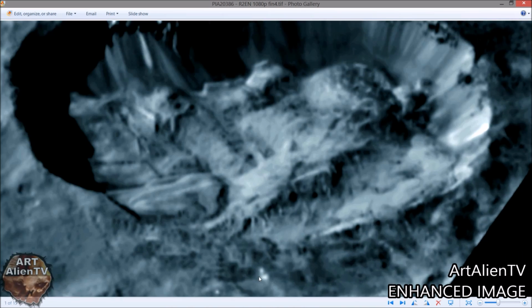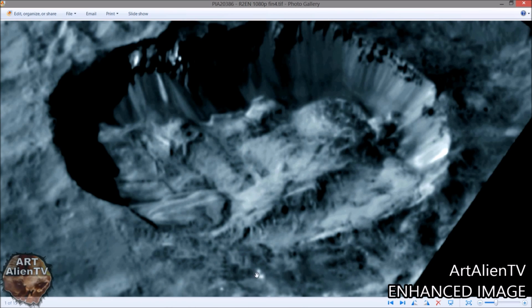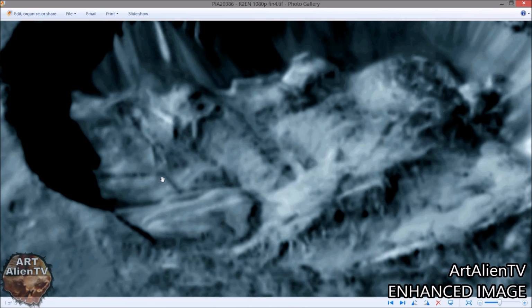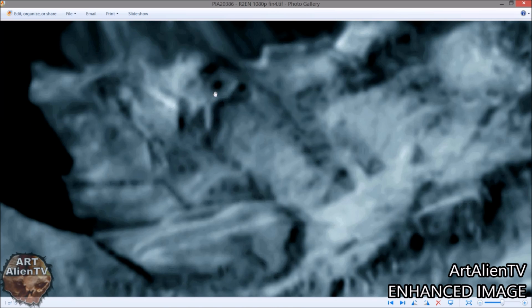At the bottom of the image, right down here, we have some rectangular structures, next to this very bright object, whatever that is. And I've gone in quite hard with the contrast here. As you can see, it's gone quite bright. And you can see quite clearly that there's a rectangular structure here. There's something interesting here, this thing, which seems to have an upright structure and these rectangular parts to it as well. And this looks like a building here, and another structure here with these interesting column-like structures, see?